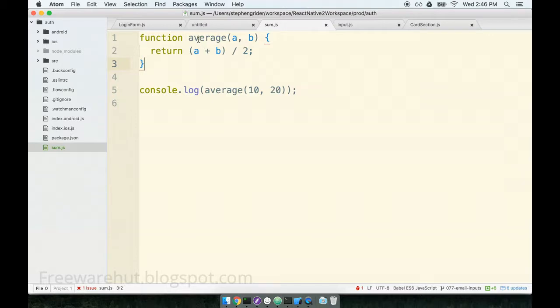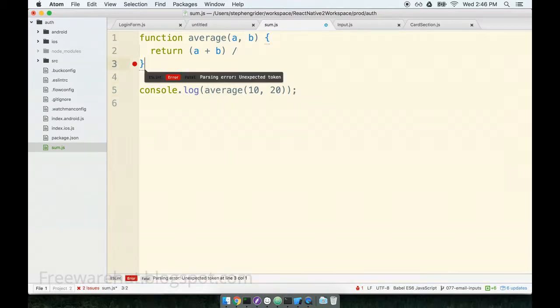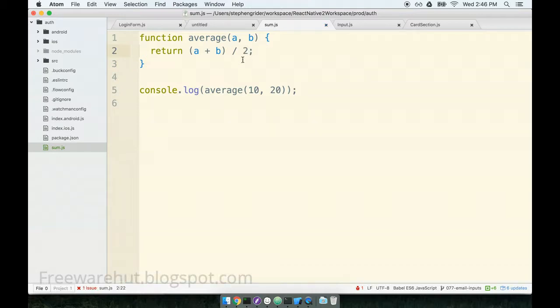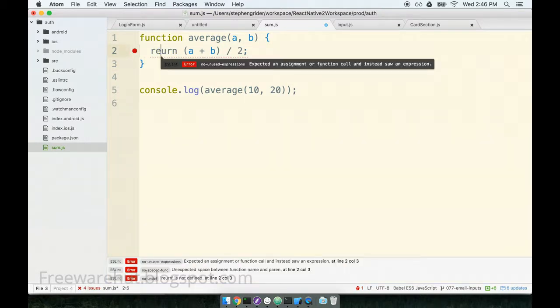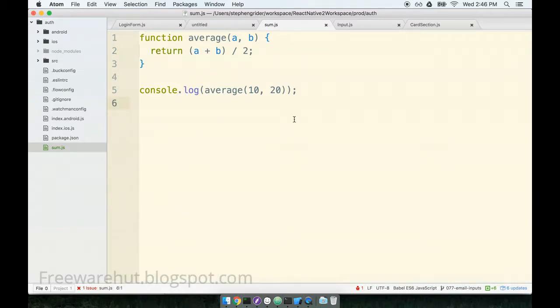Of course, ESLint does not only try to figure out if you're referencing a variable that doesn't exist, it'll also pick up on, say, a dangling operator like so. So I've got a dangling division sign here, and we get a nice error message that says it looks like something right here went a little bit wrong, and we can reasonably easily figure out that, okay, we probably made a mistake here. I also want the divided by 2. Or let's say I misspell a return. All right, fantastic. Doing the same thing here as well. Just letting me know that I made a very subtle mistake that I should fix before I move on with my application. Okay, so that's what ESLint does.